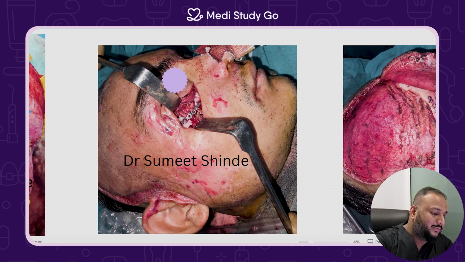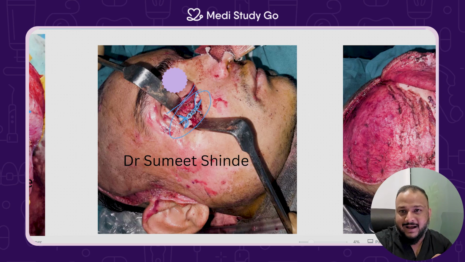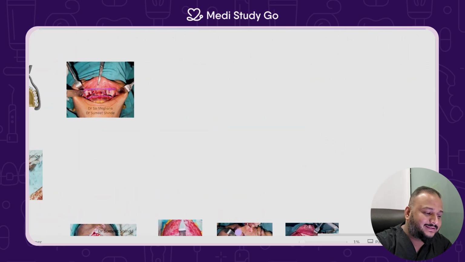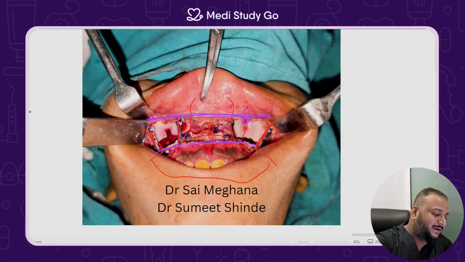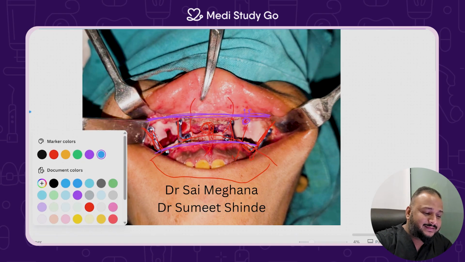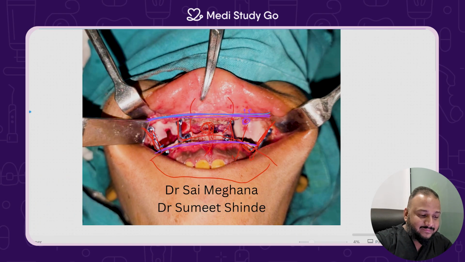So if you want to deal with the inferior orbital rim, this is an infraorbital incision that I have taken over here. And this is a small mini plate that I have placed over here on a fractured infraorbital rim. And now, of course, the third fracture, would you guys like to see? Of course, I know the answer. The third fracture, this is how you do it. Of course, we have dealt with it already. And if you see this, this is a maxillary vestibular incision.